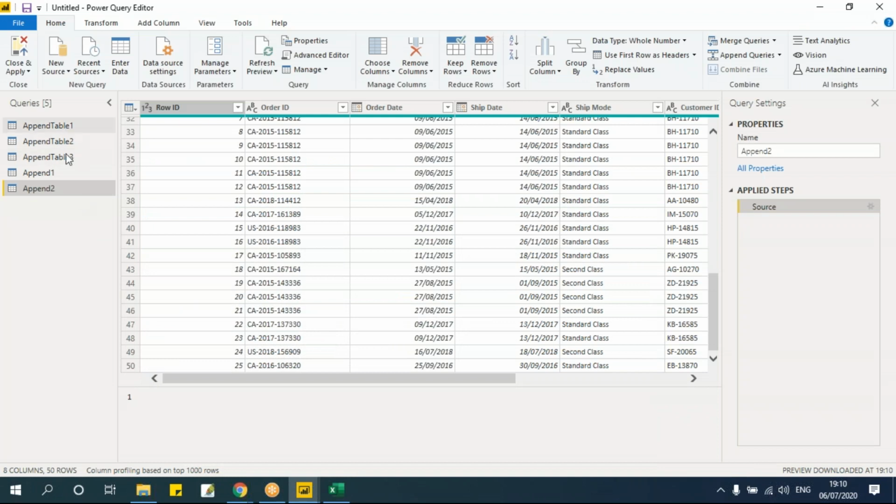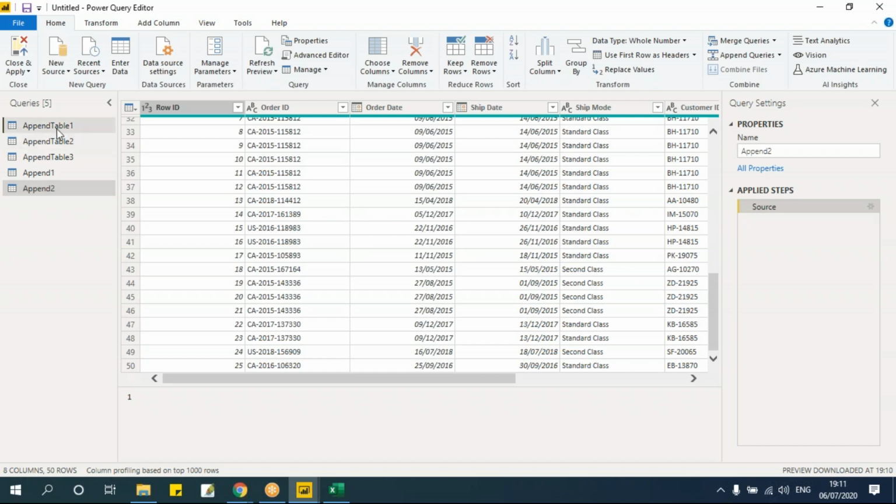So always make sure that when you are appending, the data structure in the data set is proper. So appending is very easy. You just have to check the tables and then combine, or say append, them. Appending means one below the other, just taking the data one below the other, right?